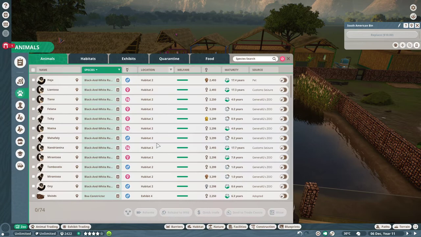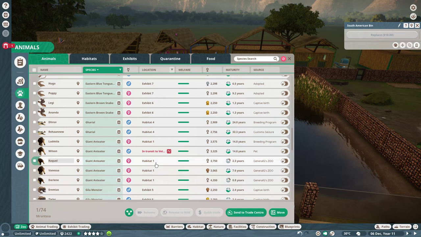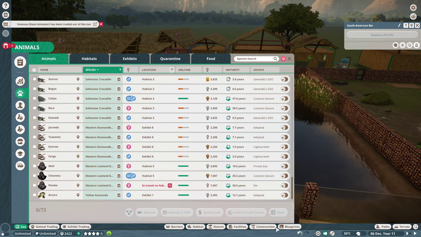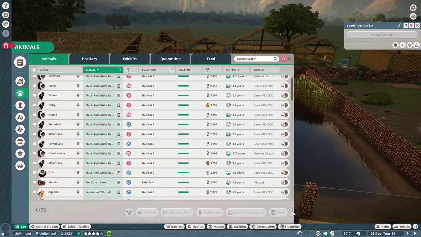Quick trade those. So we have all boys here, so they won't have any. We have a couple here. We could probably... These ones are good. These ones are in transit to the vet. Need to get rid of some of these juveniles here. 14 years, 14 years. Wonder if we can get rid of that one. Okay. Still just have the one anaconda. Yep. Can't release them if they're part of the ones we just bought. But we can quick trade it.